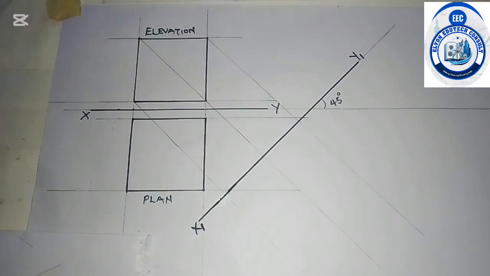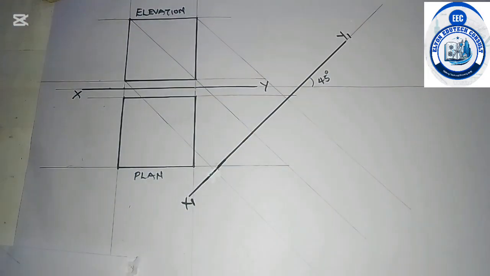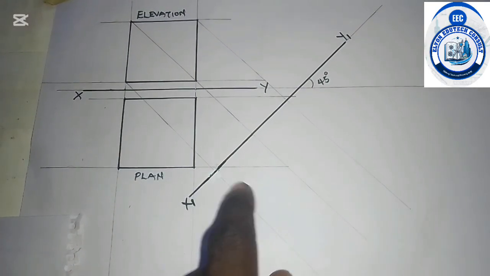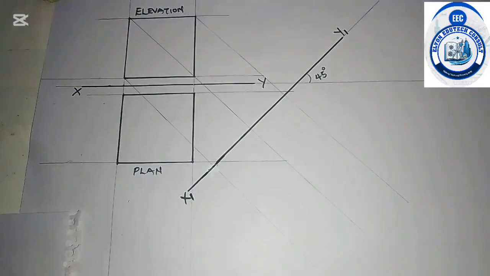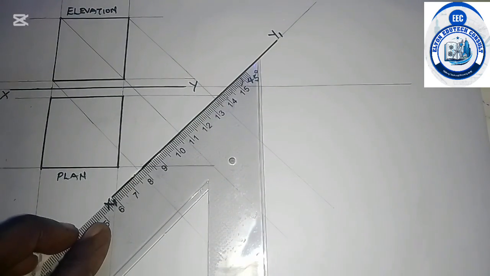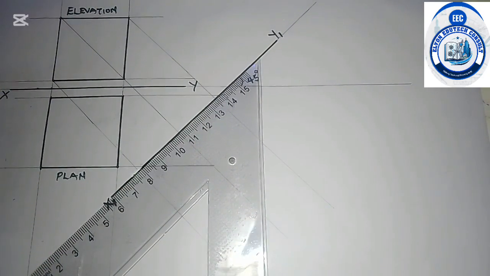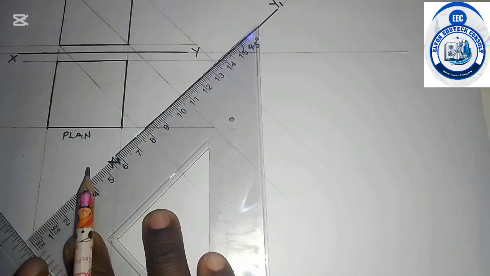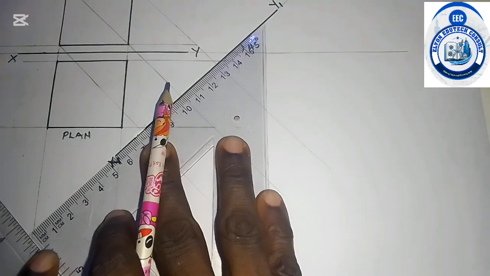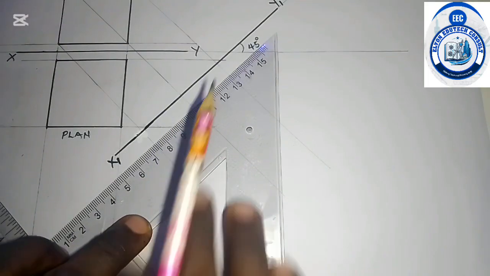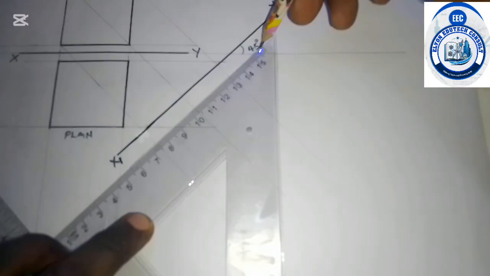So what I'm going to do now, I'm going to produce the plane. All right, so I will take a little distance away from this x1 and y1 point there. So what I will just do is this, just come this way. All right, I fix my ruler this way. Let me show you the position of my ruler. So what I'll do now, just fix it on this line. So I'll just move the set square down a little this way. So I'm going to be producing this line now.